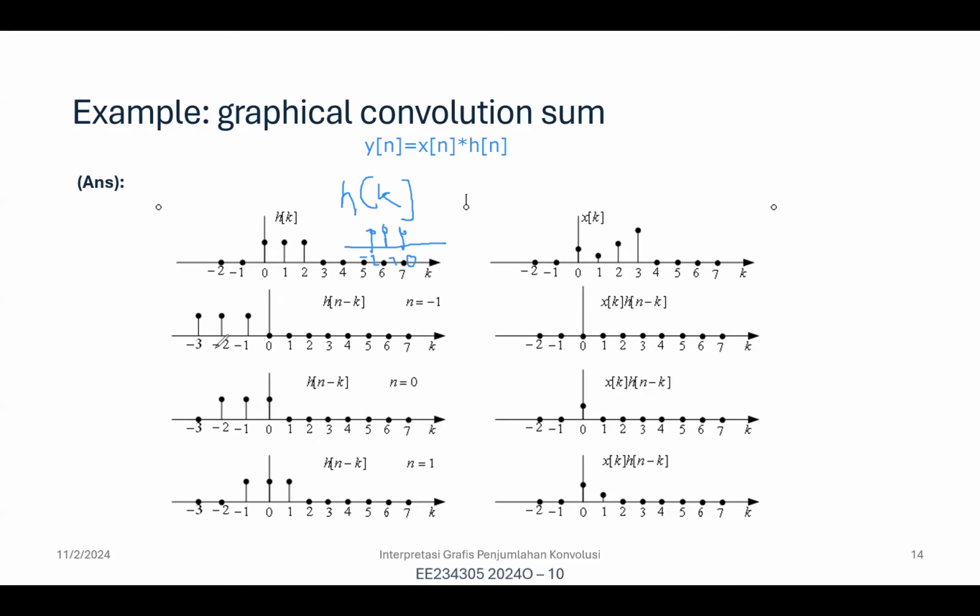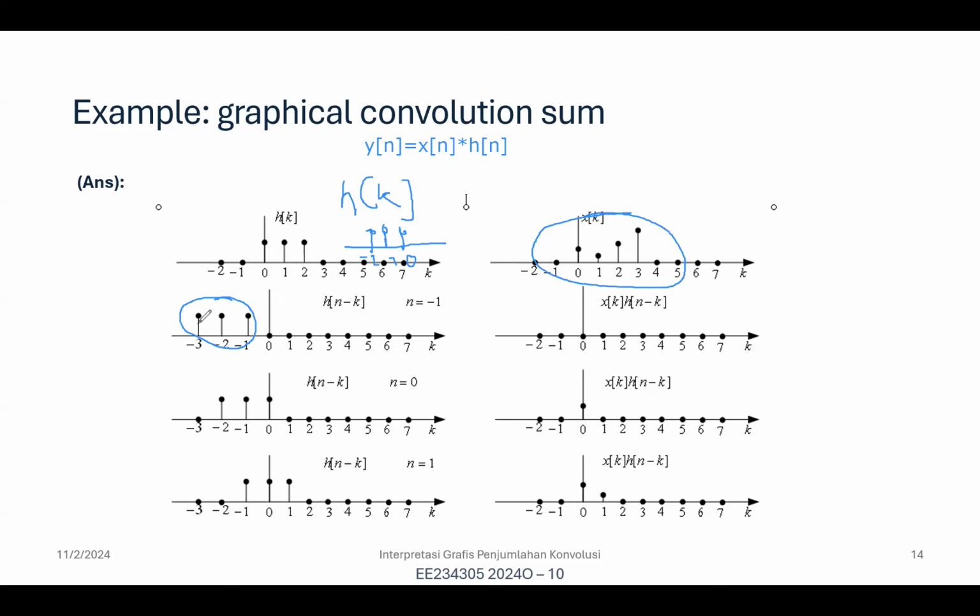And that's -3. We pull this one to the left, and we pull this one more to the right, so it becomes a 0. We pull this one more to the right, it becomes 1, so on. And this is xk. So xk here is the same. So we kind of multiply this signal with this signal.